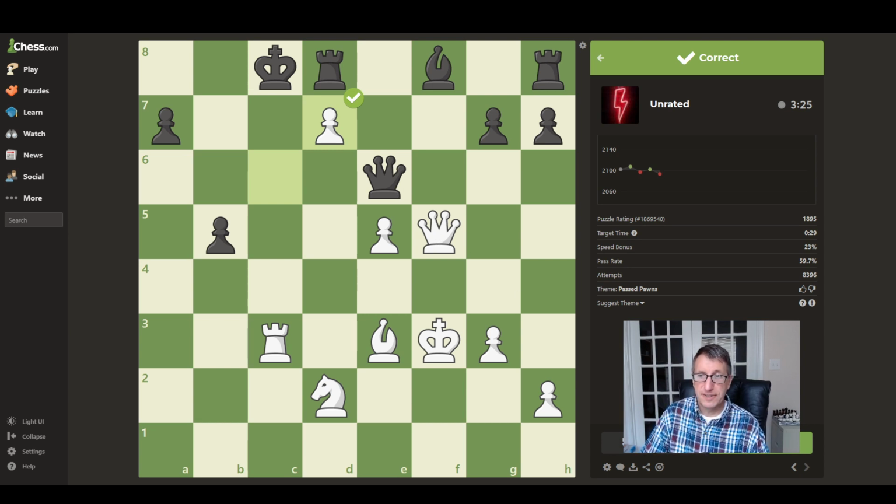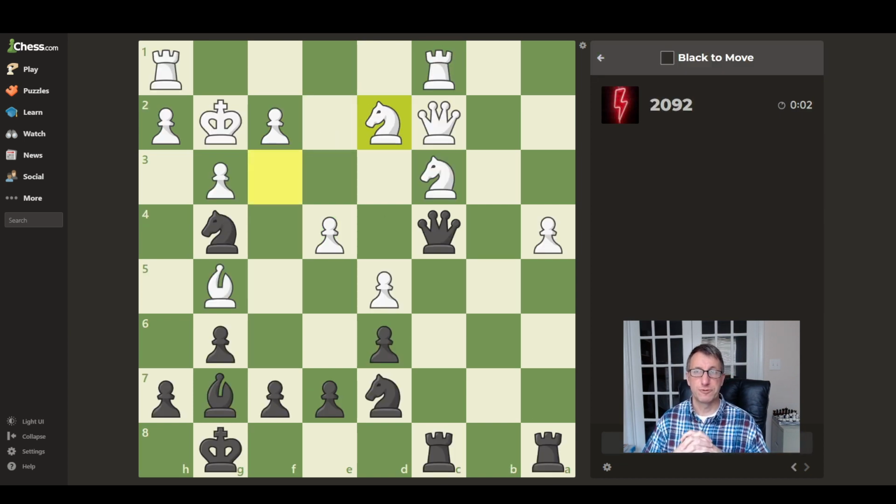So they are definitely getting a little tougher as we get up into this 2100 range. All right, on to the next one. I hope you're doing a little better than I am. All right. Knight has just moved back to d2, attacking my queen. What do we have here?